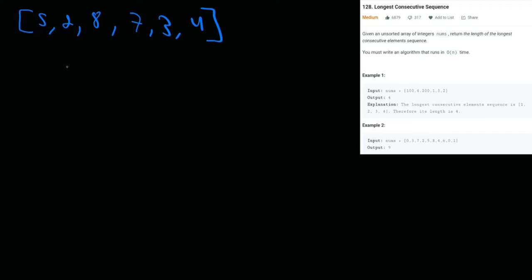Just like any problem in life, we need to start massaging it and thinking about it. So we start by looking at this array and we sort it, although it's not going to solve it because they ask for O of n. If we sort it, we have 2 and then 3, then 4 and then 5, and then we have a jump.